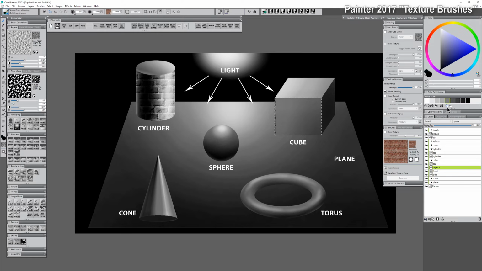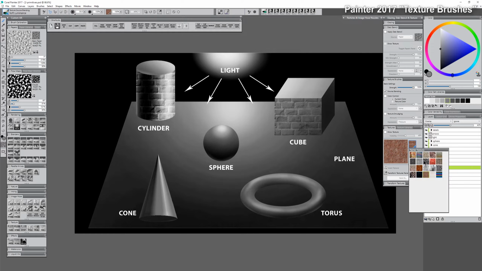Now, one thing that you can do is fill that new layer with a neutral gray, which is 0 for the hue, 0 for the saturation, and 128 for the value. I'll just simply go to fill. And then if I set my composite method to overlay, that's going to make that particular gray disappear. And now I can paint with the source blending. And now I have control over the opacity. But then I'm stuck with this overlay blend mode.